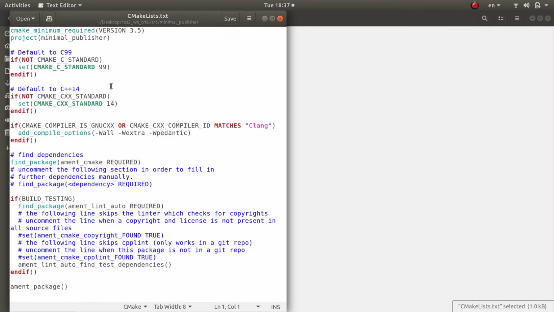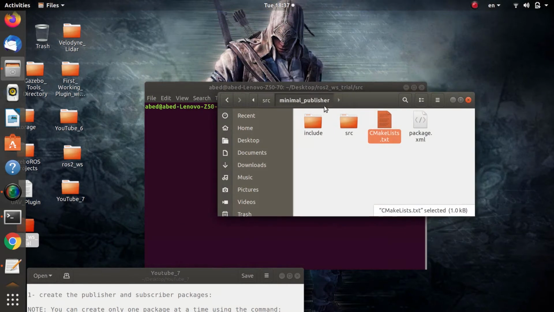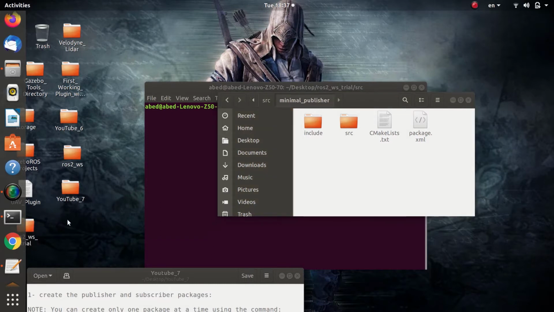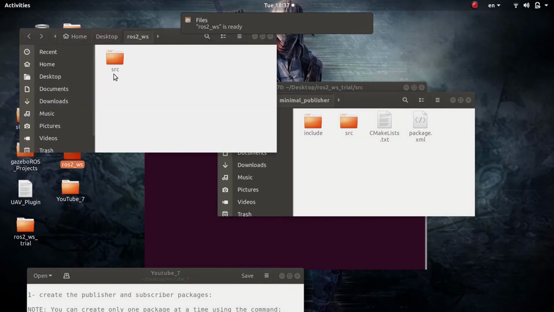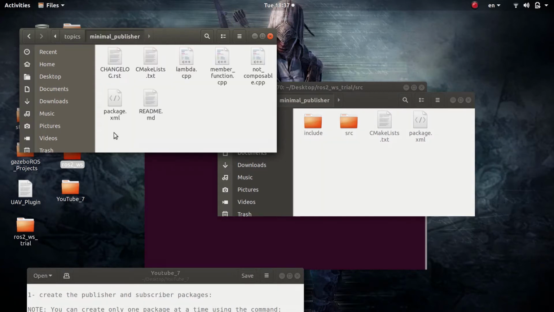I will not do it in this video because I don't want to focus on the coding process in this video. I will do it in the next videos. So for now, I have just prepared, or actually downloaded from the internet, what I found on GitHub: some files, some coding blocks that I will use directly. So let me go to examples right here. We will use the C++, and this is the minimal publisher.